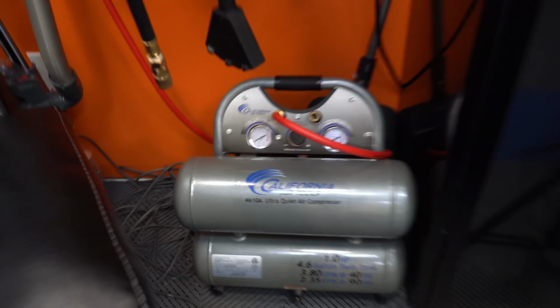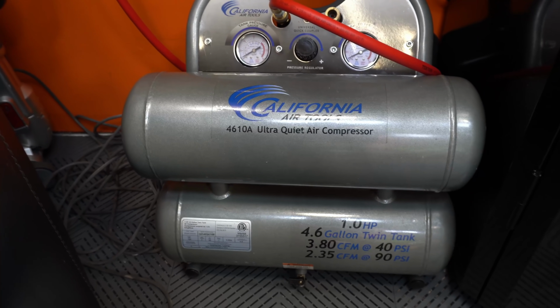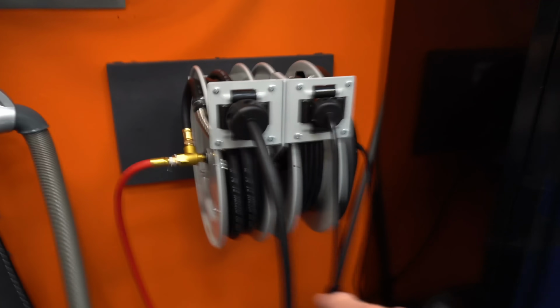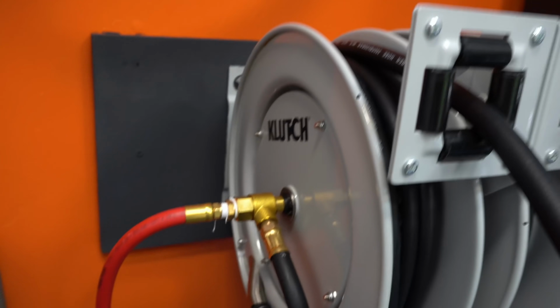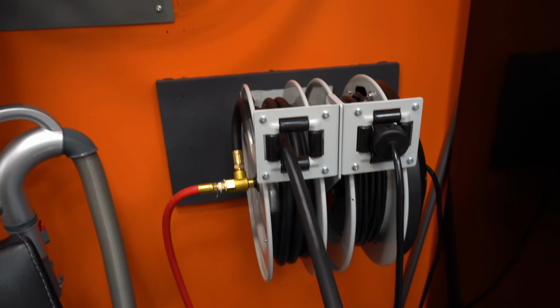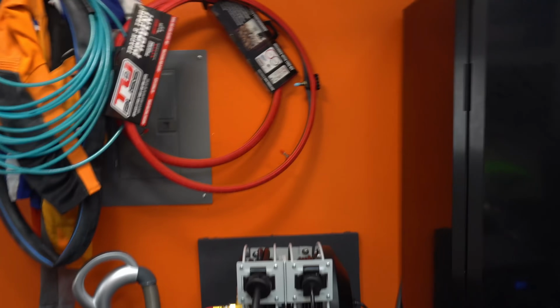I really like my air compressor. This is a California Air Tools air compressor right there. It's pretty quiet. That's why I got it. It's way quieter than some of those ones you'd get at Home Depot or whatever. That was kind of expensive, but I've really enjoyed it. This is one of my latest additions here. It's called a clutch hose reel, and it's got a 25-foot hose and also an extension cord. So I can run this out, as you can see, and if I get it to click right there, then it stops, and now I've got my hose for doing tires or whatever, and then it can just easily go back inside because it'll roll back up just like that. So that's a pretty new addition. I really like that. Usually keep a couple of sets of tubeless on hand.